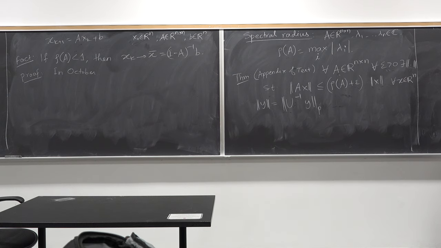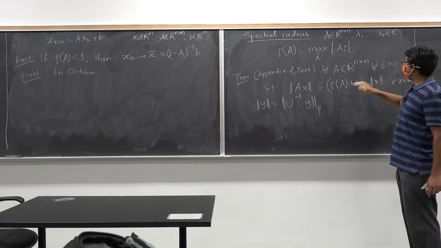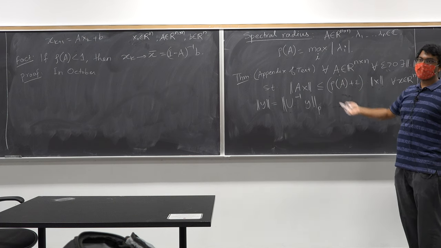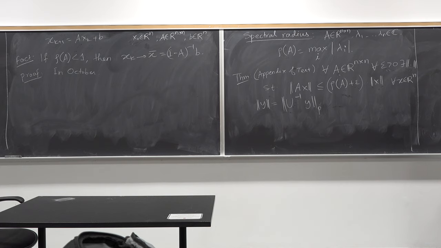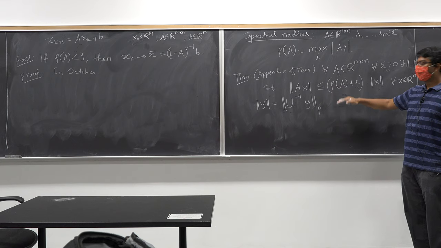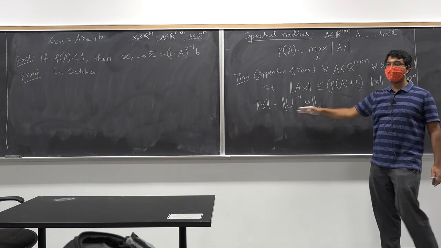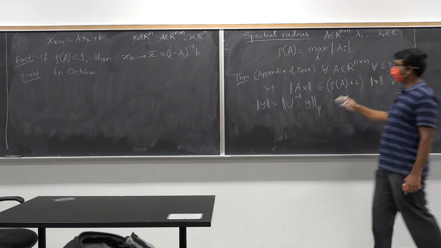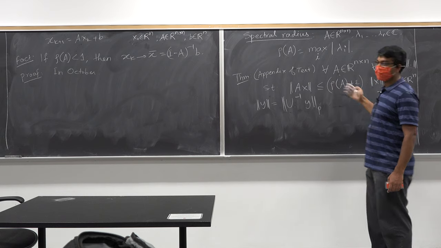Because, yeah, in the diagonalizable case you don't need it, but this is the general result which includes non-diagonalizable matrices as well. So even for a non-diagonalizable matrix, for every epsilon greater than zero, you can find a norm, which is far more complicated than this norm. The construction of that norm requires a little bit more machinery, but you can construct such a norm, and this statement would still hold.